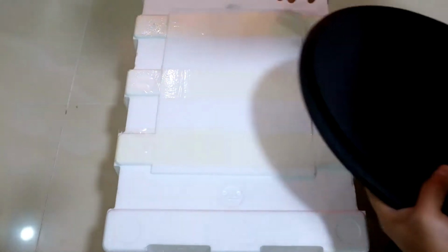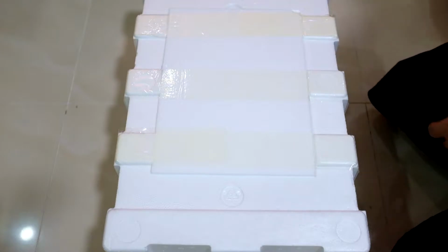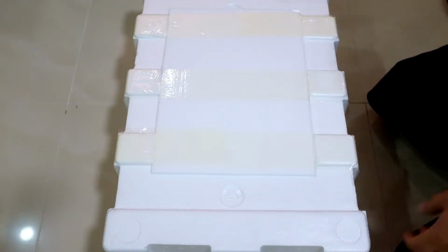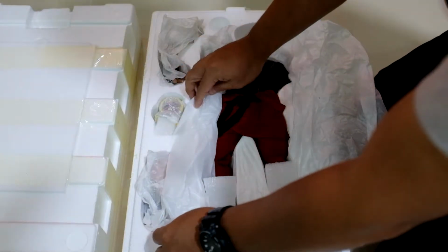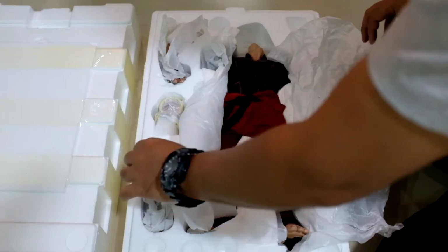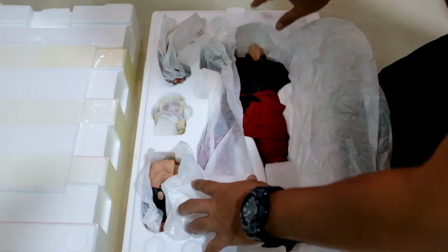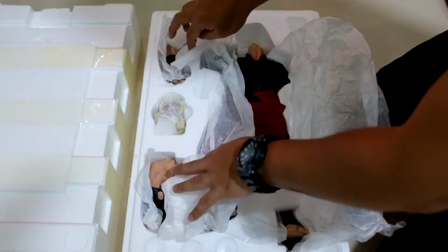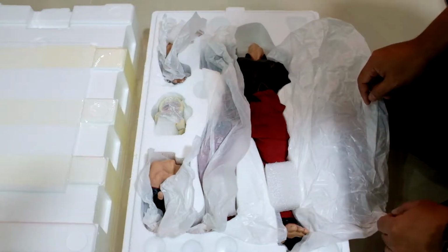It looks good. It will come from this end here, so you need to remove the styrofoam piece. And here we go. Here's what you will expect to see. Not much in terms of pieces. Pretty standard stuff. You got your body or your torso, two arms and a head sculpt. So check back after I have assembled it.